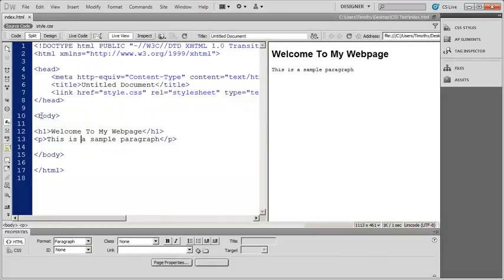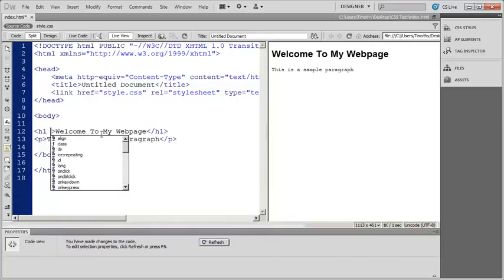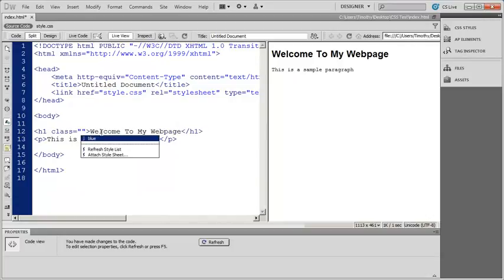But what I can do is come in here, and after the H1, type class. And the value that I'm going to give for the class is going to be blue. So this H1 now has a class of blue associated with it.